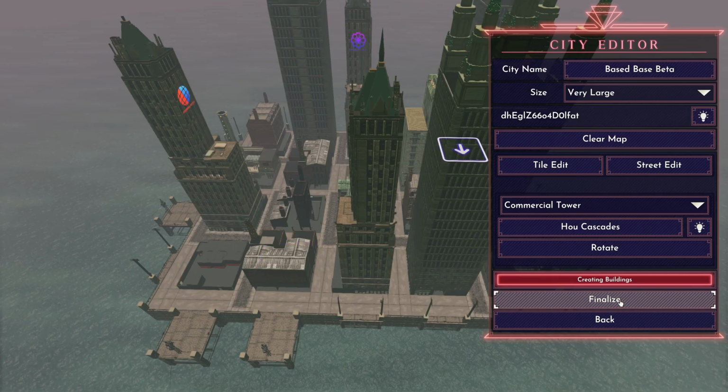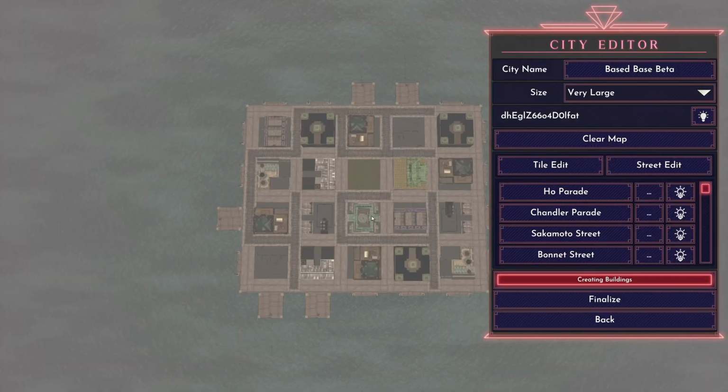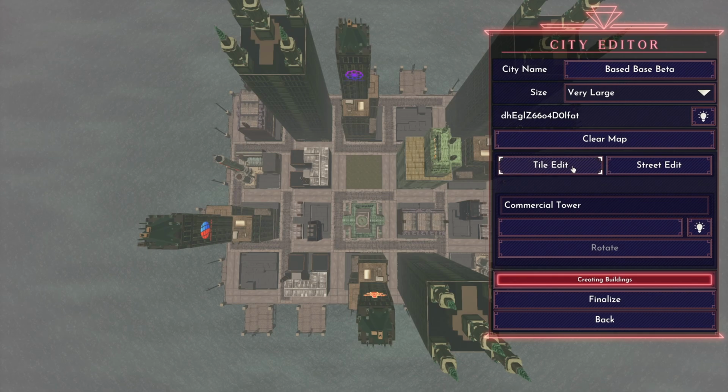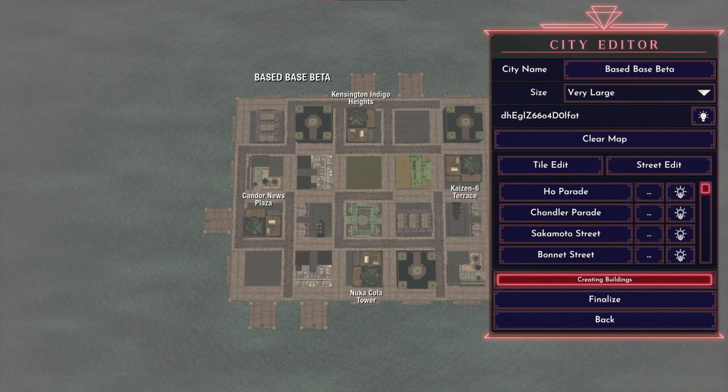Ooh! But before we actually hit finalize, let's take a quick look at the street edit. And incidentally, you do have to move your mouse over here before it'll actually click into the correct view. Otherwise, we can do this, and then the second that we move our mouse over, whoop, it pops back. Oh well. So here's our new city's layout.